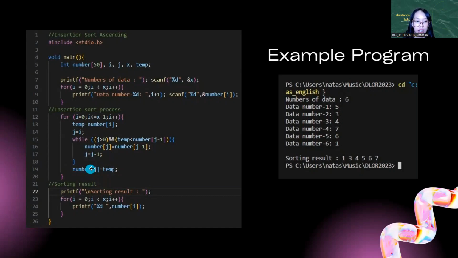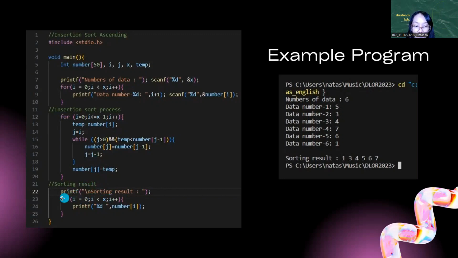Okay, this inserts the value of temp into the correct position in the already sorted list. This displays a message indicating that the sort result will be shown.